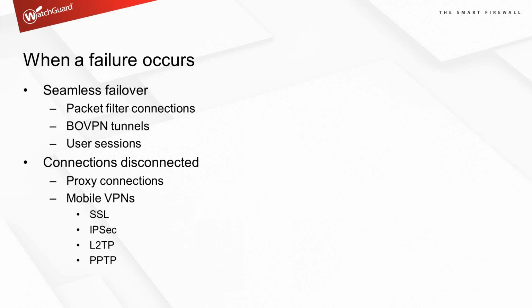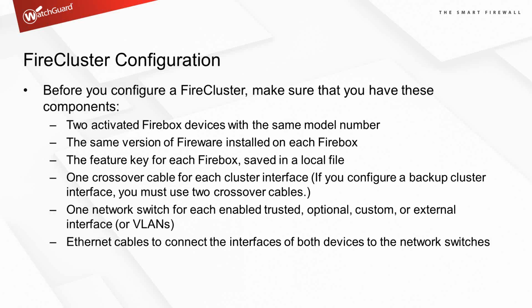If you've got mobile user VPN going on, if the Firebox does fail over, from the master to the backup master, your mobile users will lose their SSL or IPsec, PPTP, L2TP VPN connections. Now, the clients are smart enough that if they see a brief interruption, they're going to automatically try and reconnect. And unless you've got your firewall configured to force a reauthentication, again, it should be pretty seamless for your users. They should not see much of an interruption there.